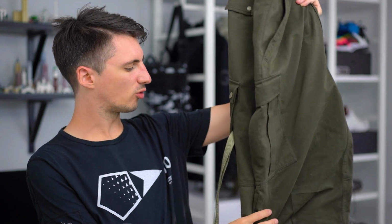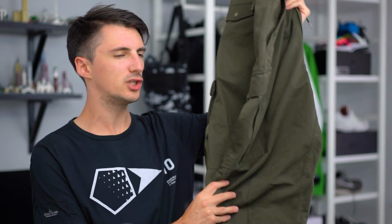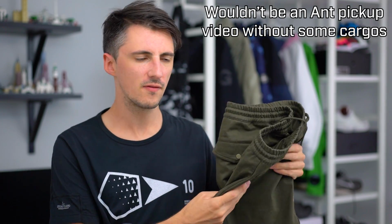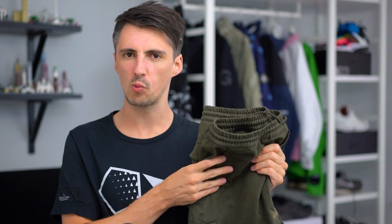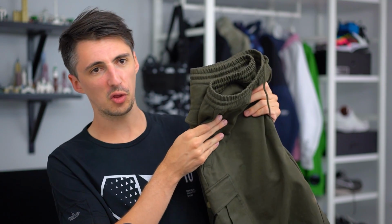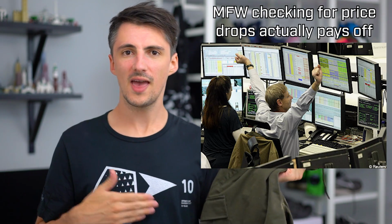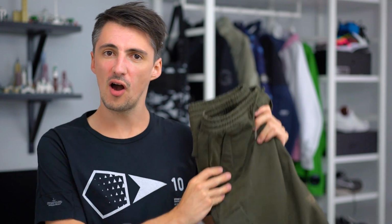Now let's show some of this stuff off. If you saw the summer sale video then you will definitely be familiar with these. I talked quite fondly, I suppose, about these, the Maharishi cropped cargos. I thought that they looked pretty cool. They didn't initially have a massive saving on them. They were marked as 200 down to 170. Well, the price dropped to 150 and then again to 130, and I thought by that point, look, this is clearly a sign from the gods or something telling me that I just need to buy these. So I ended up picking them up for 130, and then when they arrived, they had a tag on that said the original price was 260 and not 200. So half price cargo pickup right here.